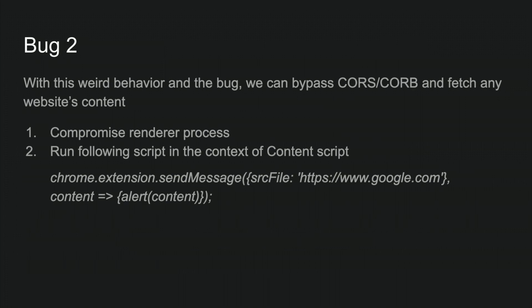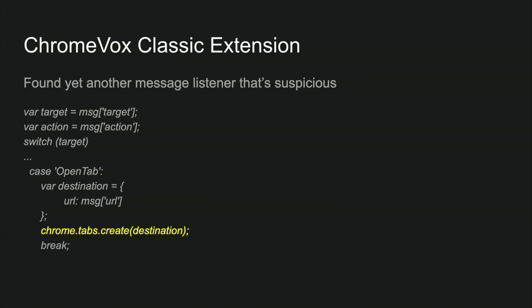So what you have to do was compromise the renderer, just send a message with google.com, and then you can get the content. That's it, right? It's a full site isolation bypass. You can get any content after a render compromise. And it's long, sorry. And there was also another message call, chrome.tabs.create with a destination, which was here, which they were getting from the message URL. So you could control the destination, and they call tabs.create with this destination.